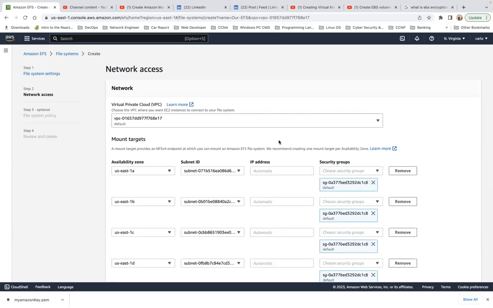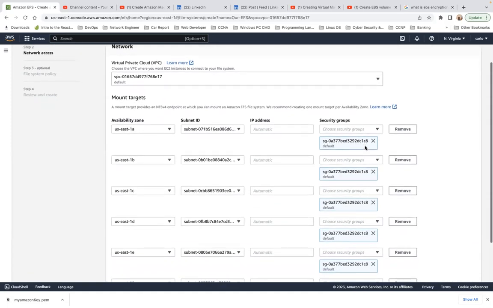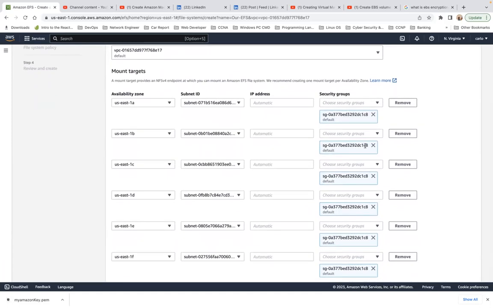Now, when it comes to networking, it says the virtual private cloud. The VPC has already been selected for us by default. Now, it gives us some security groups. So we have the availability zones. We have zone A, B, C, D, E, and F. That's pretty good, we have a lot of availability zones.